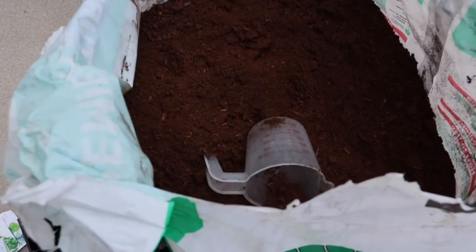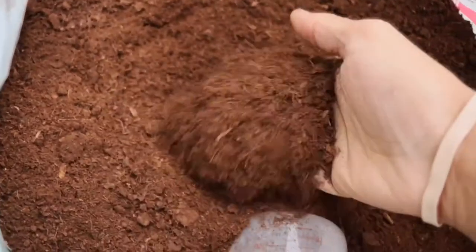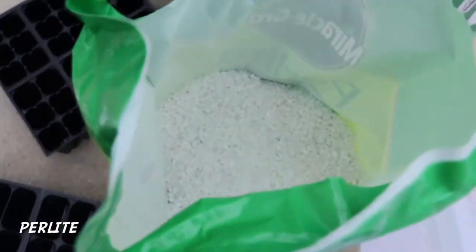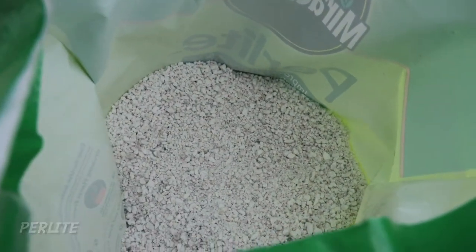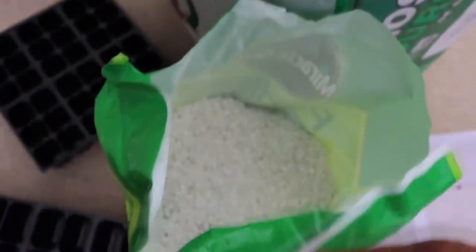Next I'm going to show exactly how I made my seed starter mix and my setup for once the seeds sprout and need light. Once the greenhouse is warm enough I'll put things outside and transplant into the garden. The only ingredients I need to get started are dry peat moss — which holds water really well — and perlite, which does the opposite and gives a little bit of aeration to the soil and starter mix.